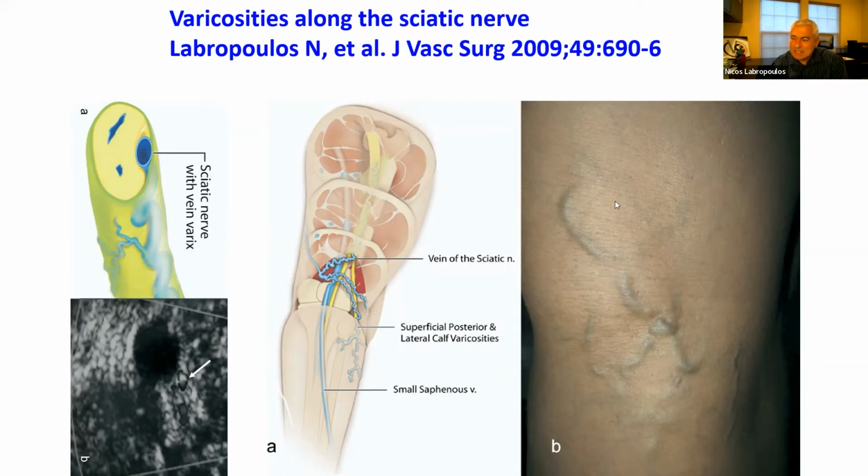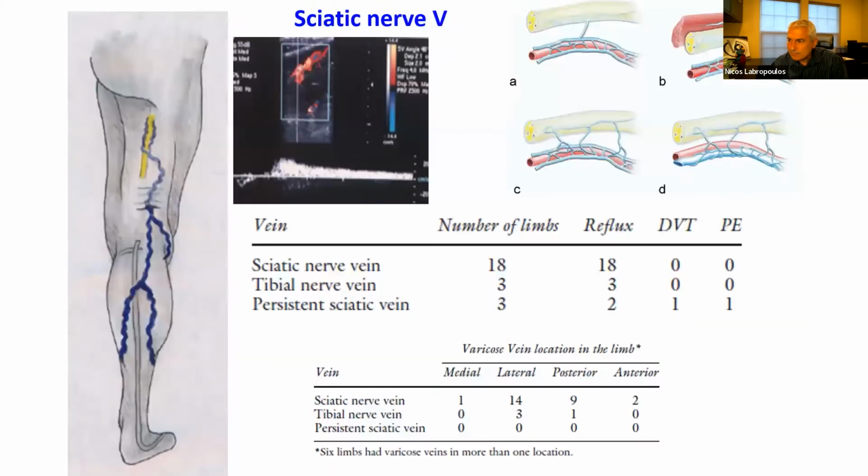So, if a patient is female and has had pregnancies, it's very likely the sciatic nerve veins go all the way to the inferior gluteal vein, and there's pelvic reflux as well. And here you see the variations between the sciatic nerve veins, which basically connect with perineural veins, right? Veins inside the nerve don't have valves. So when the veins around become incompetent, then blood from the nerve comes outside the veins, and then the veins in the sciatic nerve enlarge. Or if it's coming from the pelvis, then you have huge varicose veins in the nerve draining from the pelvis to the nerve.